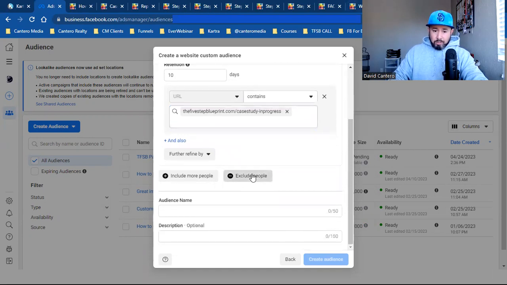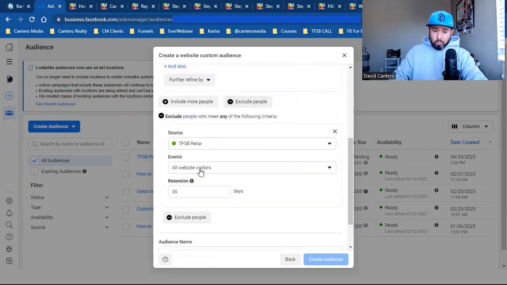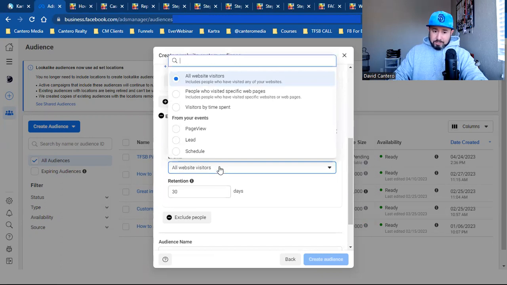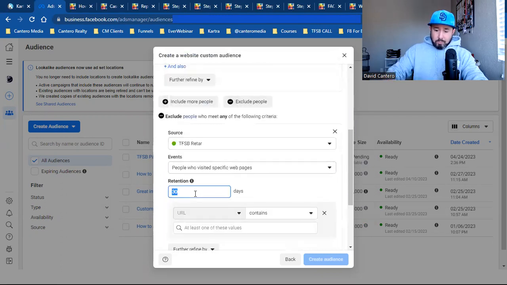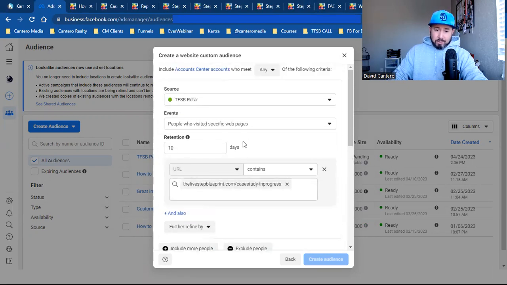And exclude. We're going to go specific on this one too. And I'm going to go 180. I'm going to max out the bottom, right? So on the top, it's only people who have registered in the past 10 days, because this group of people, you guys, are going to get a specific message. The next ad for these folks is going to be very different than the ad I put out to get people to just register in the first place, right?